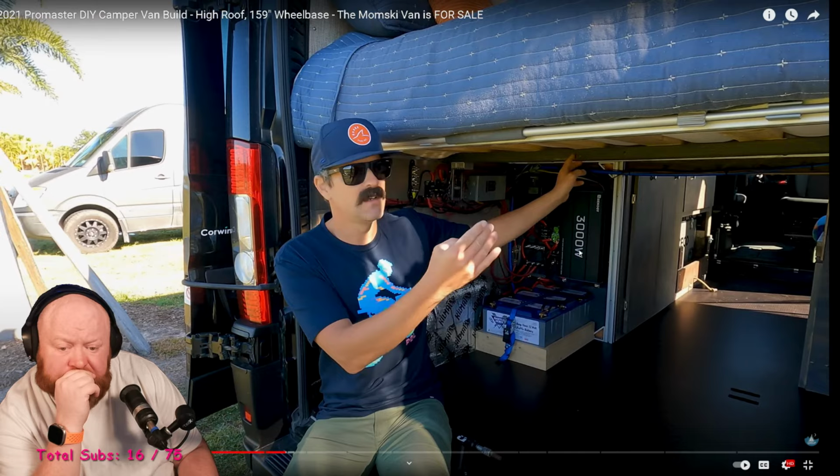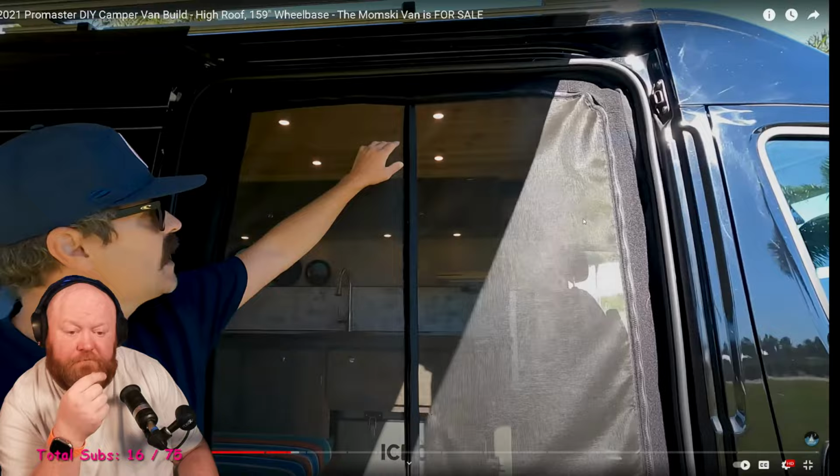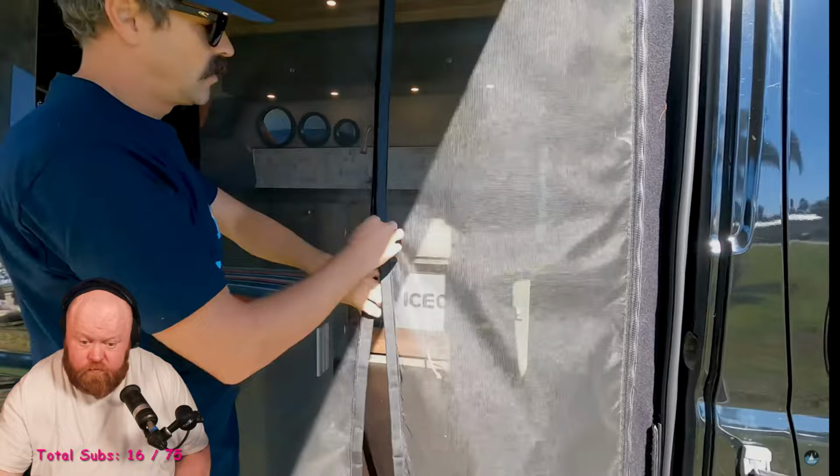Maybe 72. One of the many big projects that were must-haves for this van is the screen. The screen has rare earth magnets running down the middle as a divider, so getting in and out is as easy as spreading it, or honestly, you can just rump it. You just come out and back it out with the booty and you're out.